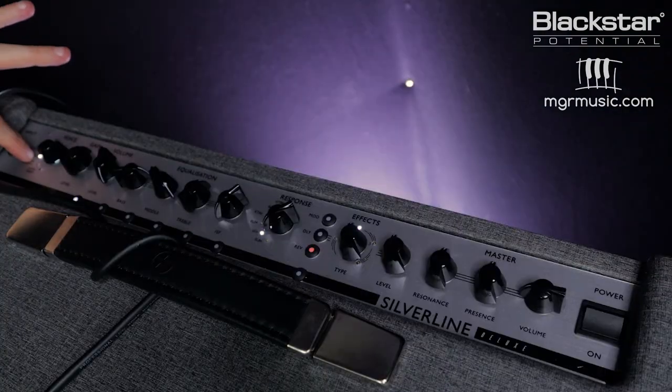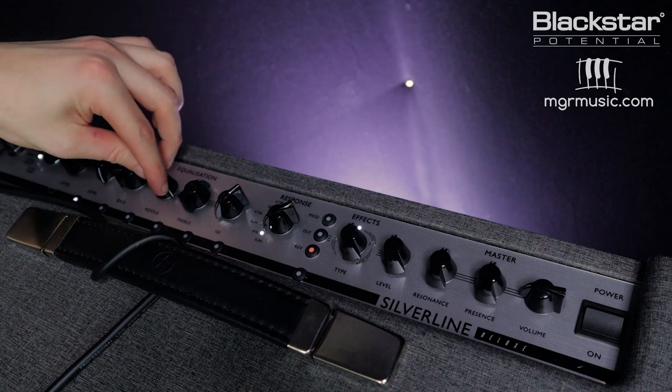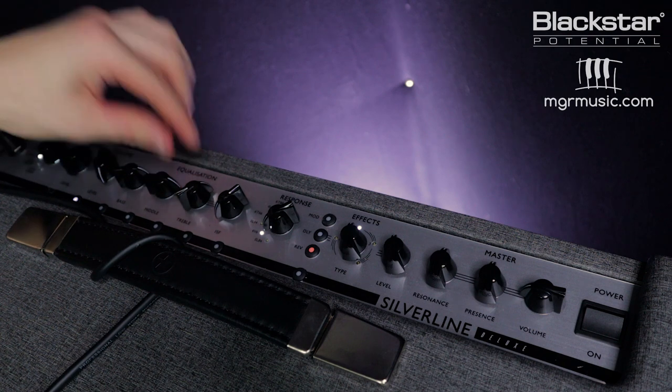Next up, we're going for a big British classic rock tone. So I've got a humbucker loaded guitar and we're going to think late 1960s to mid 1970s. So I'm going to keep on the crunch channel. The gain is good on halfway and I quite like the EQ settings as they are. Might dial the mid back just a little bit and add a little more top end.